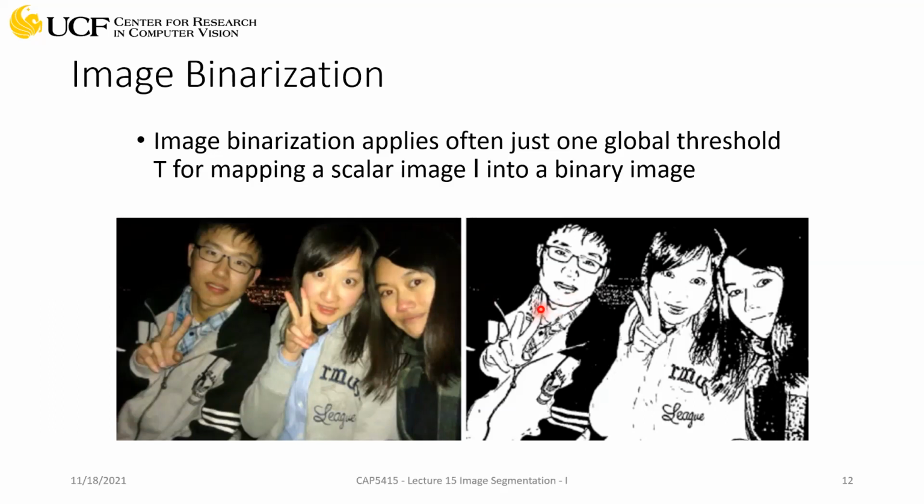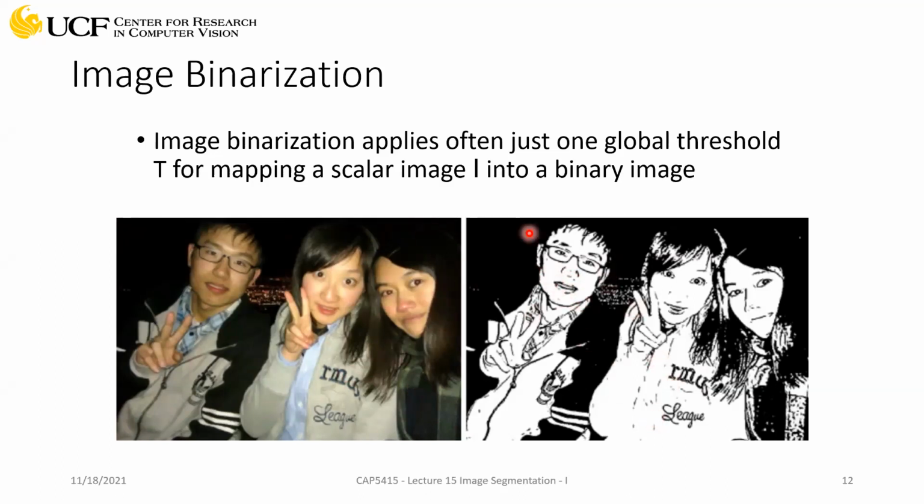Right here we are showing an example, and you can see that the black color signifies background. It's dark, and the lighter pixels, which have very high intensity, are the foreground pixels. In this case, you can see that on the image on the right, each pixel can only have two values, either 0 or 1. 0 will be very dark, which indicates background. 1 will be very bright, which means foreground. So it's not even a grayscale image. It's flat 0 or 1. This process is called image binarization.